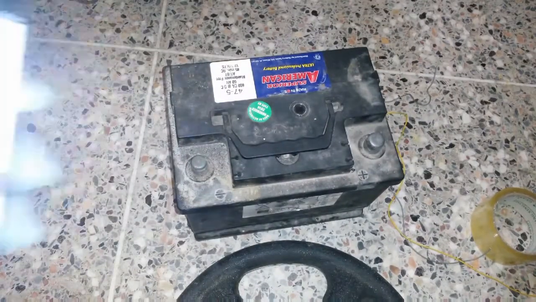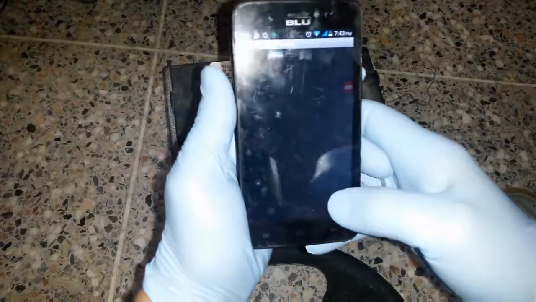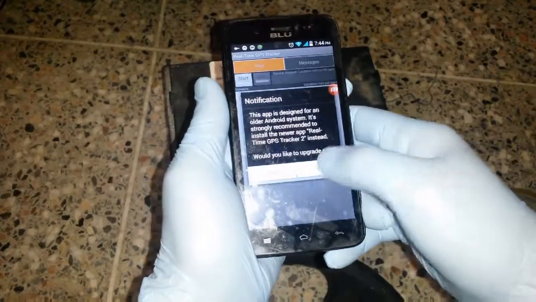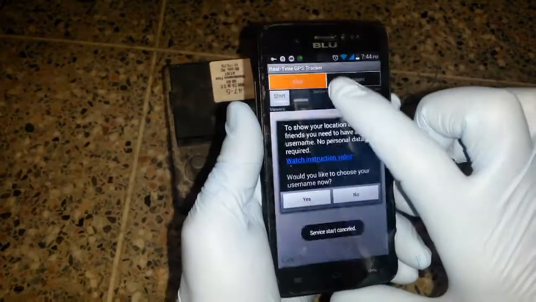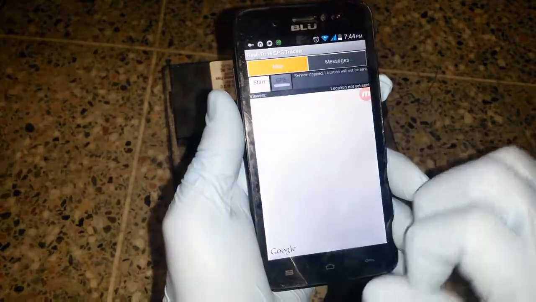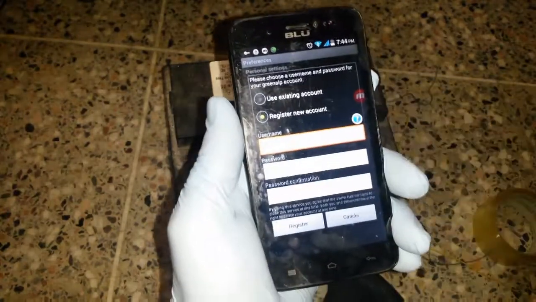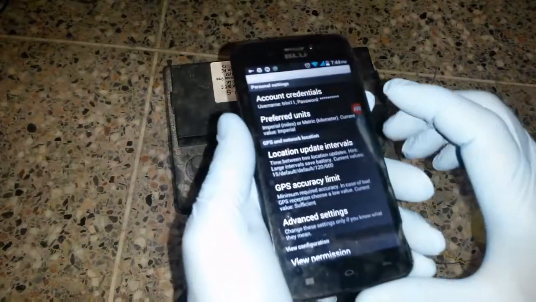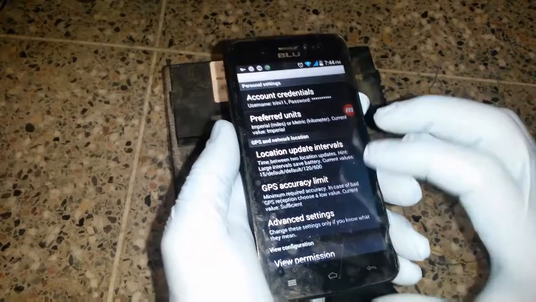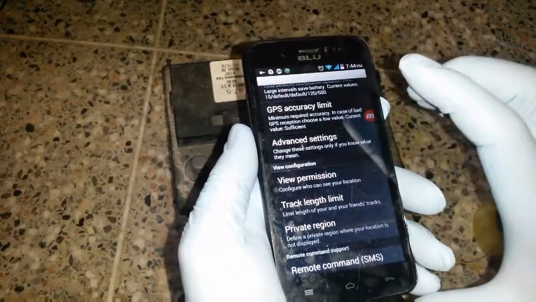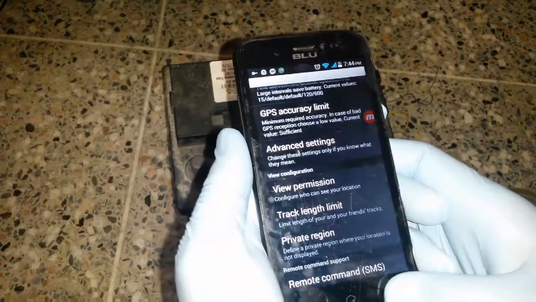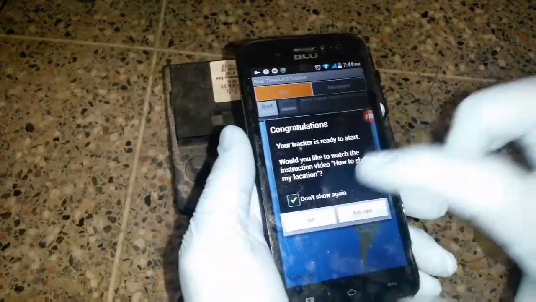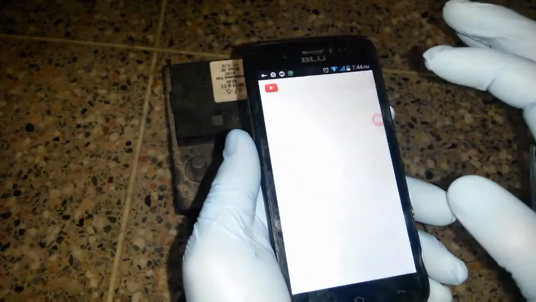Right, now we reach the hardware way. First thing I do, I make sure, because I disconnected the phone, so I activate the location application again, because the SMS one is working. This one is just not right. I add the username and the password, and everything is ready. I keep both apps working, the SMS one and the GPS one. Now both of them are working. Right, start. Sorry.